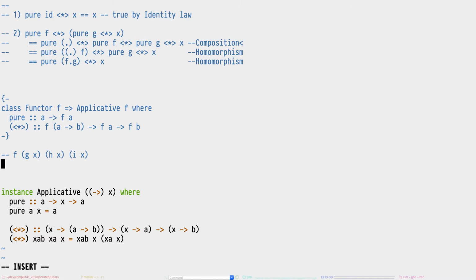So the SKI calculus, essentially what it allows us to do is hide the presence of a particular argument to many functions. So for example, if you ever have a situation where you've got a function f and it's applied to g of x and h of x and i of x, right?